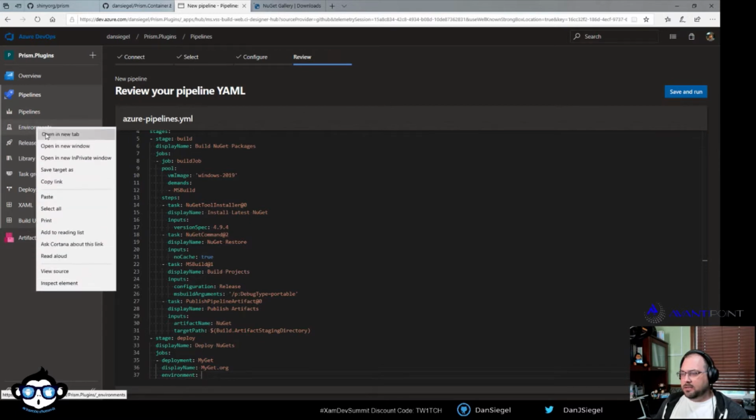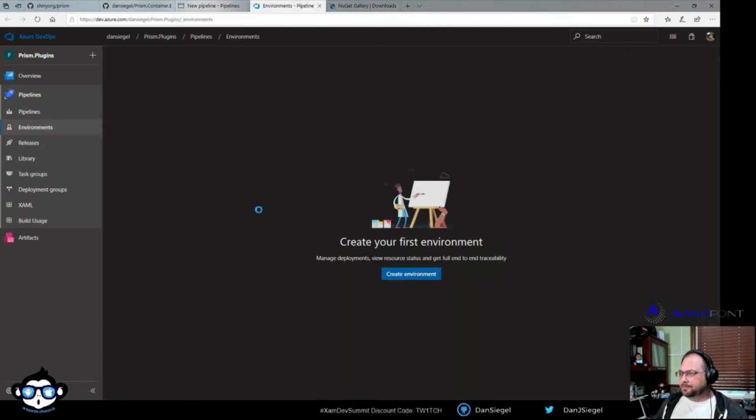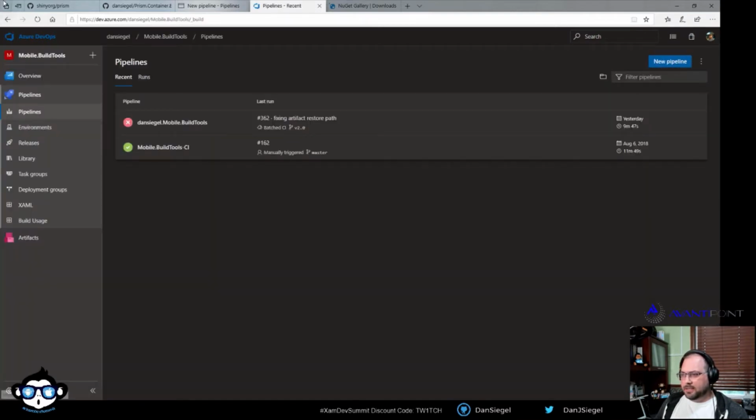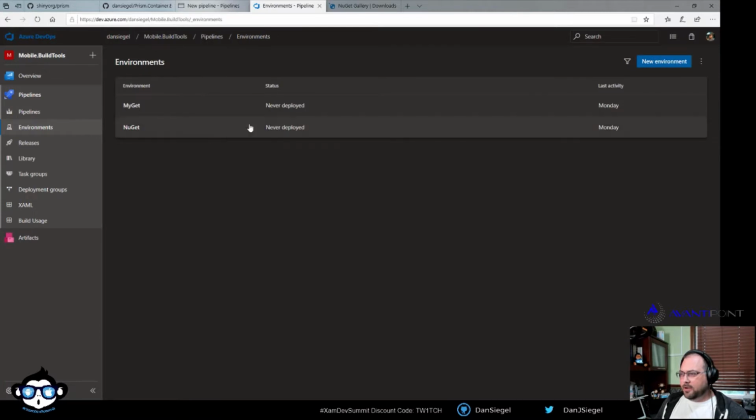So in fact, let me come over here. Let me open a new window. Of course, I don't have it in here yet. I do have it that I can show you. I might have it over here. So, okay, yeah. So this is actually good, because I've been working on this on the mobile build tools as well. So you have these environments that you can see. And so you see I have my myget, my NuGet environment.